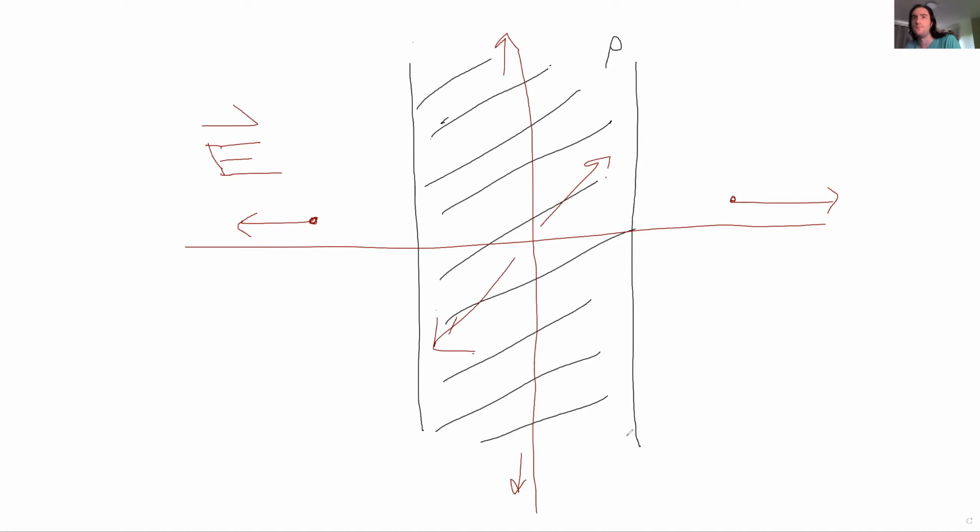Sphere or a circle? Box. I like box. I dislike sphere or a circle. The reason you don't want to draw a sphere is because if you draw a sphere, where's your symmetry gone? You've completely killed your symmetry, right? Because the electric field at this point and at these two points might be different than your electric field over here at this point when you're further away from that slab.